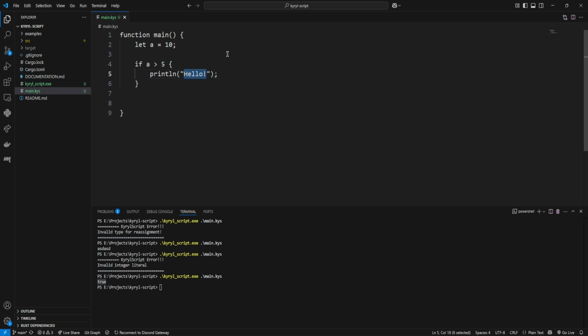We can basically write, it's 5, exclamation mark. And if it's not, that means we'll write something else here, like it's not 5.